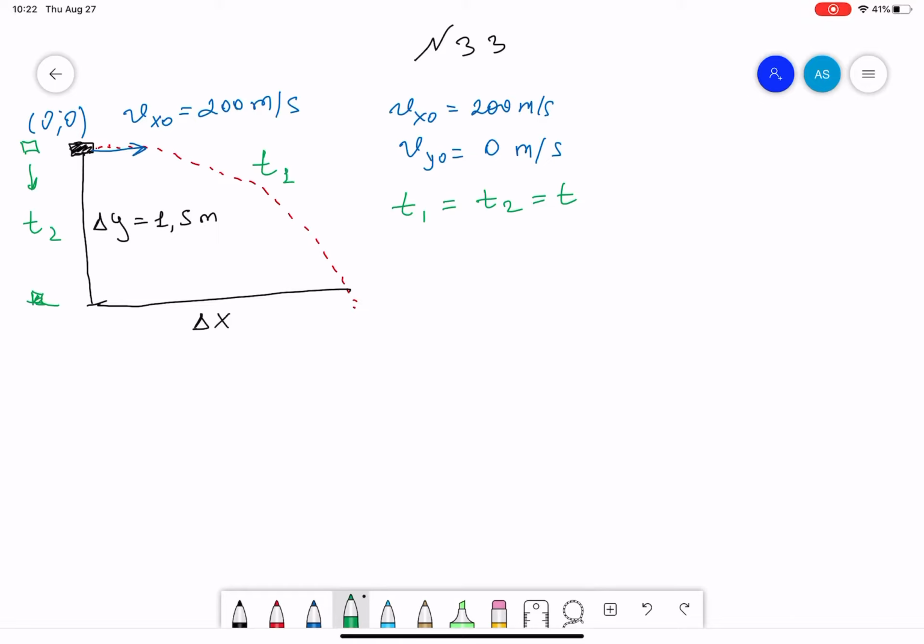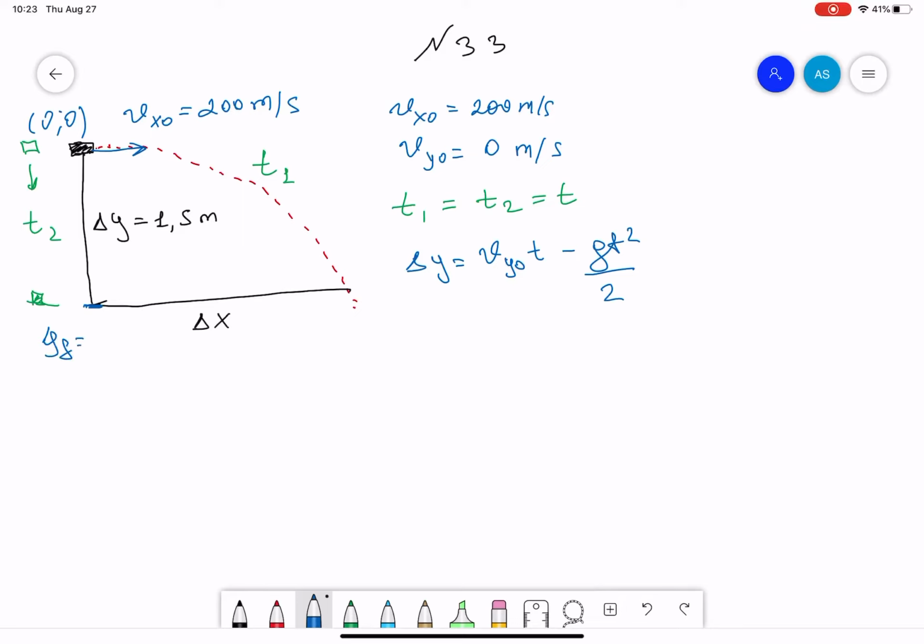Now, by looking at this problem, let's find the easy way to find the time. Suppose we release the bullet just from rest. Then we have a formula for it, which is delta y equals Vy initial t minus g t squared over 2. Now if we take the initial position as 0, 0, then what is the final position in y here? What is y final?